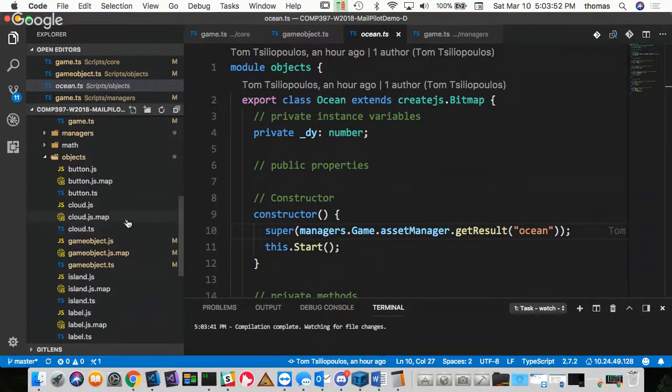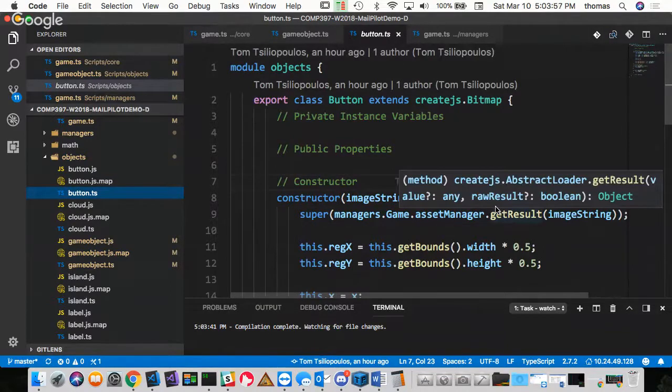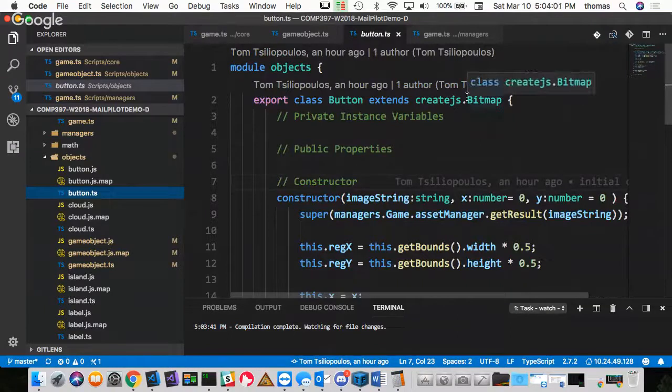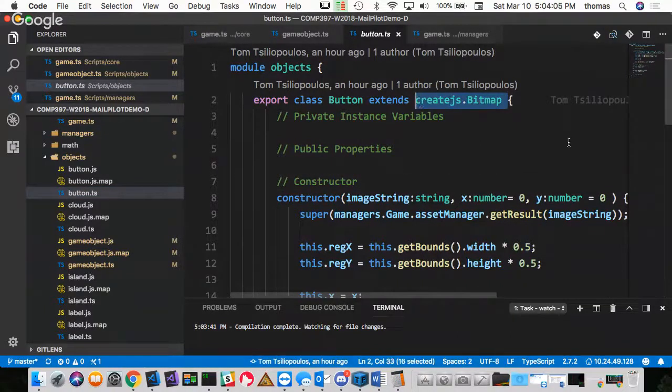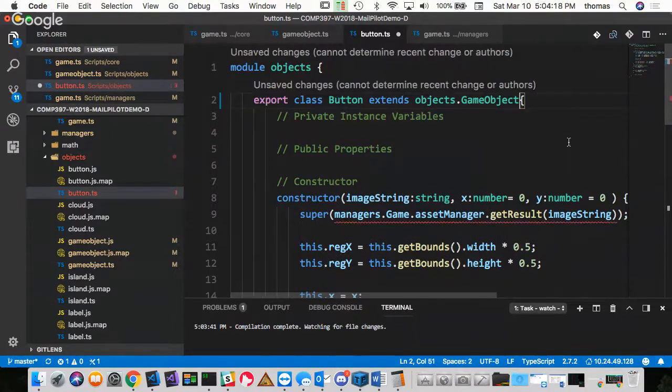And we want to make it so that button is also part of my things because we added those 2 buttons, my start button and my restart button. Right now, it's not even a game object, but we're going to make it so. You don't have to do this. You can make it so that it's not a game object and just a sprite. But I want to make it a game object for a couple of reasons. So I'm going to say that it extends objects.GameObject, which means now my buttons have additional data. Because remember, we're using a monolithic GameObject class.